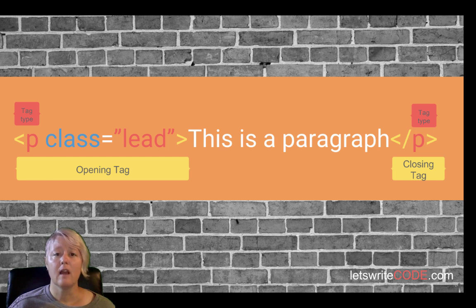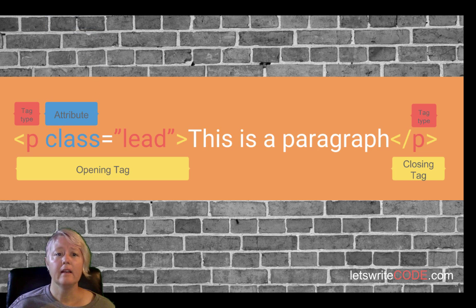Notice that the closing tag has not only the angle brackets, but it also has a forward slash. Most, though not all, HTML tags have closing tags, and those closing tags include a forward slash just inside the first angle bracket.